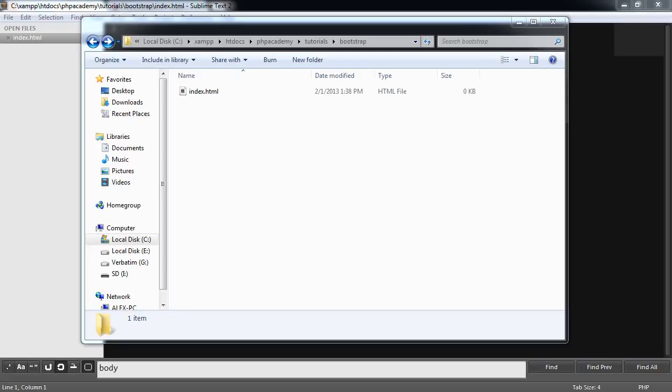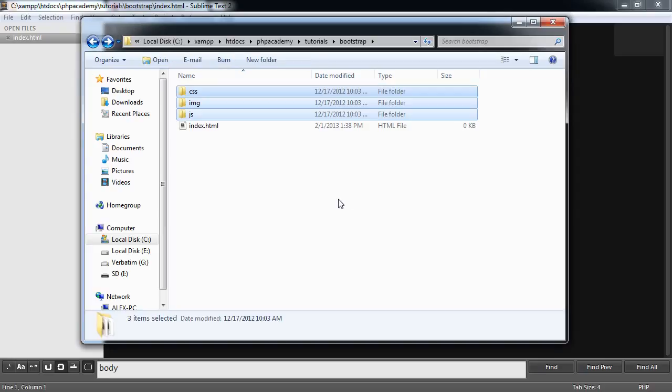Okay, so to start building this site, there's a couple of things we need to do beforehand to set everything up. We're not going to write any code now because we don't actually have any of the files included. So as we mentioned in the last part, go ahead, download Bootstrap, and whatever your version, you should have 3 folders included. That'll be CSS, IMG for any images, and the JS directory, which is obviously JavaScript. So I'm going to just drop them in there.